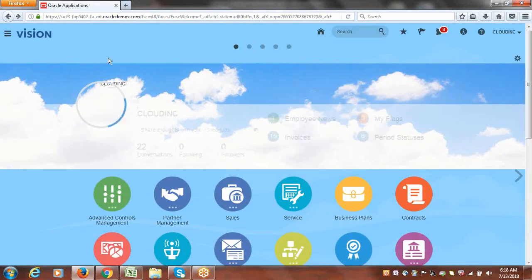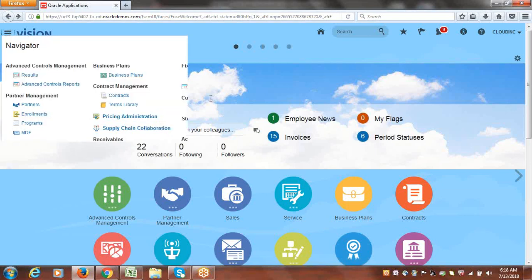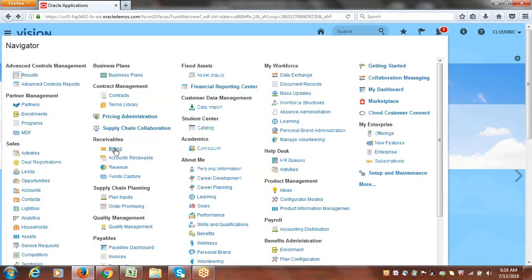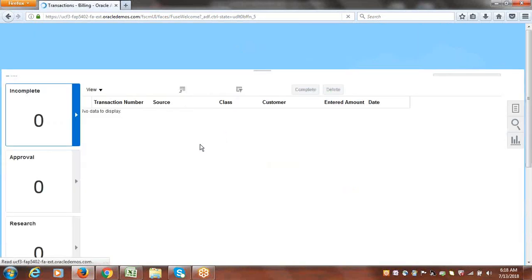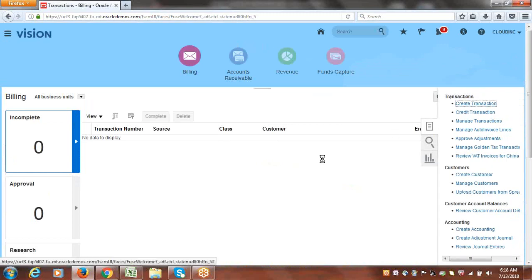So 1 second, we'll try again. So select task called billing. Say create transaction.